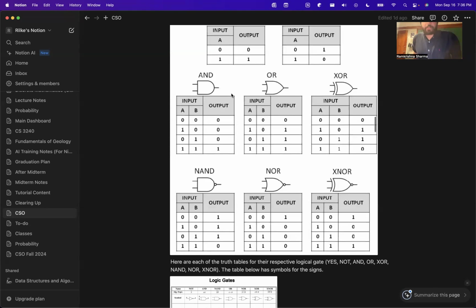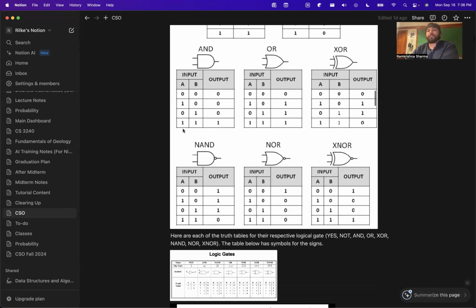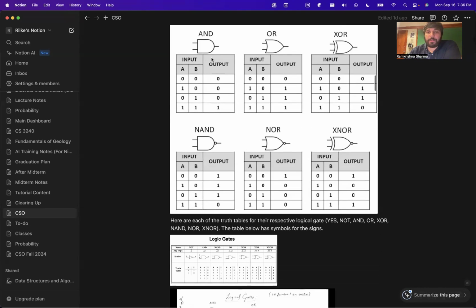The AND here, again, we already spoke about the AND. You're true when both are true, and so in this particular case here, 0 and 0 is 0, 1 and 0 is 0. Again, true and false is false on the whole, and false and true would also be false. You can only be true when both are true. That's the essential idea of AND, and it has this particular shape.